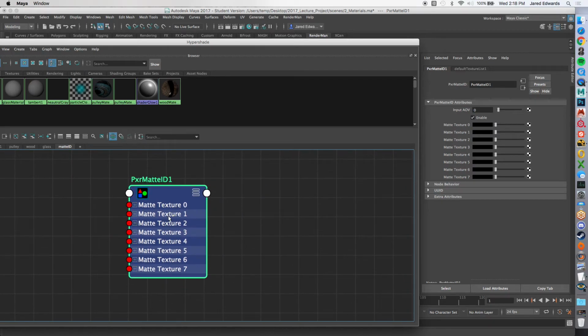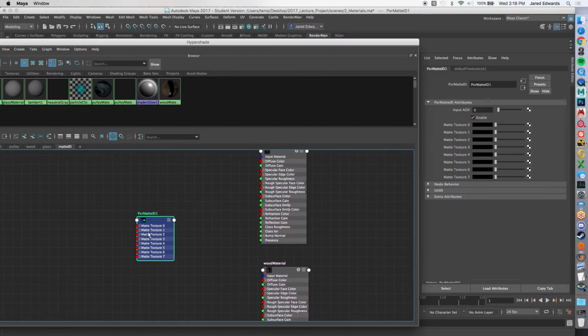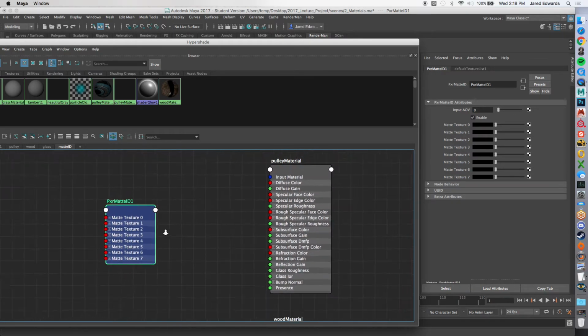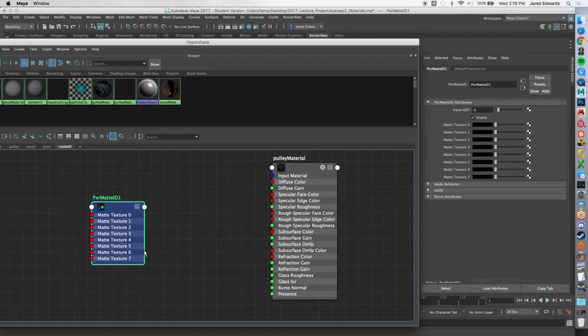Here's what the mat ID node looks like. Oh my god. More sliders. Now to make this even more difficult, this wasn't bad enough, now I have this thing hanging out. I don't know what to do with any of this because it feels like you almost want to connect something into these guys, like all the 0, 1, 2, 3. Nope, that's not what you're doing. This goes into the material. It actually connects from here to that guy to the attribute.